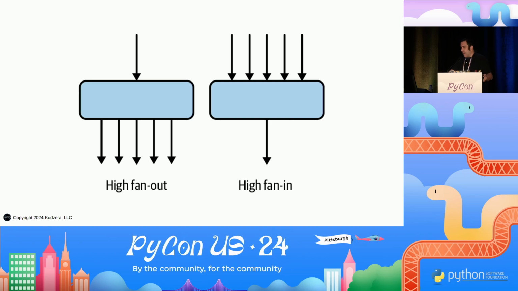High fan-in modules, these are the things at the bottom of your dependency tree. These are your mechanisms. These are going to be things like your decorators or your base classes, your functions that are using duck typing to the max. Lots of things depend on them. They don't depend on a lot of other things. When these change, you're going to have a bad time because so many things consume them.